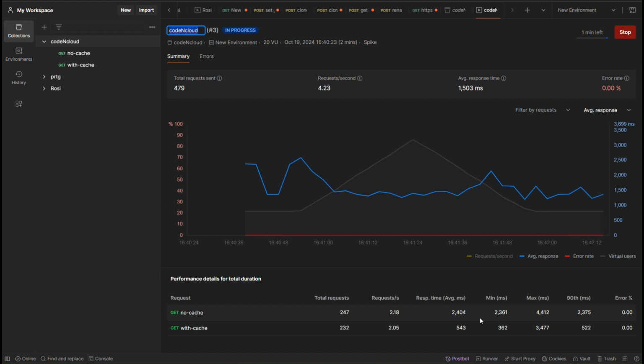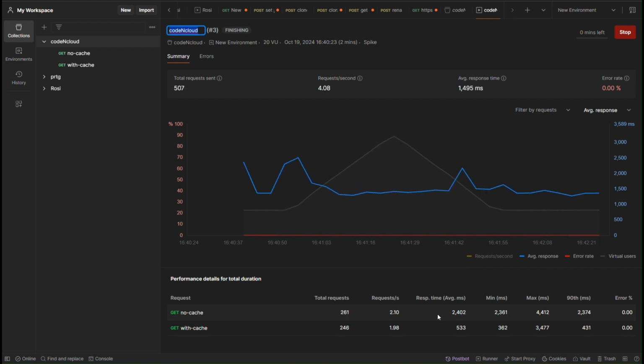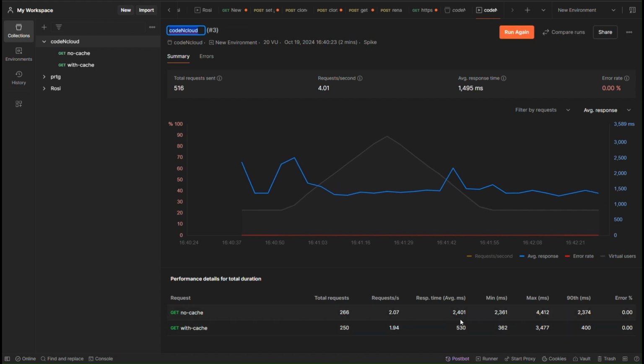This is the motto of my video, to show you how much difference it makes when we use a caching mechanism and when we don't. There is a vast difference you can see over here. This is a small application which does not have anything in it, just two endpoints, with cache and no cache. So this makes a difference, right?